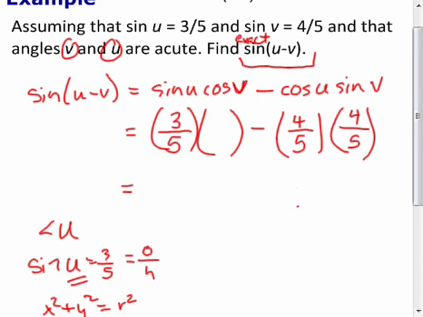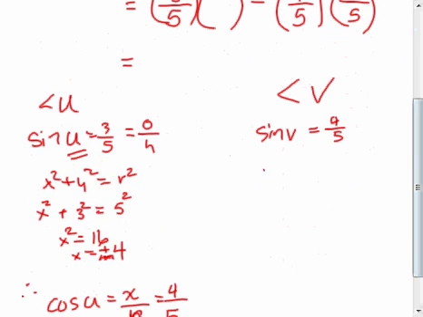So now let's determine for angle V what the cosine ratio is. We need to get the cos of V. So let's go to angle V. I know that the sine of V is equal to 4 over 5. So using the same logic, I can go x squared plus y squared is equal to r squared. And you probably have the answer already. Sine is y over r, right? Or opposite over hypotenuse. Notice how I sort of interchange those all the time, and you should be able to do that.